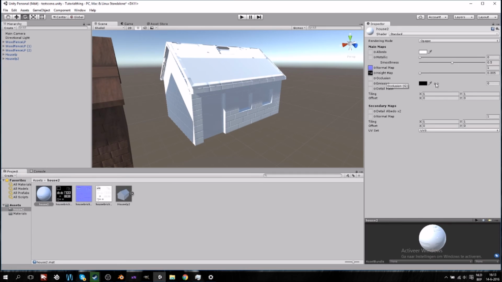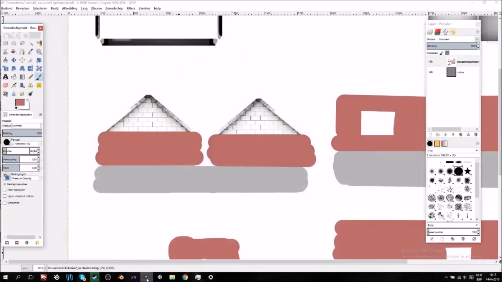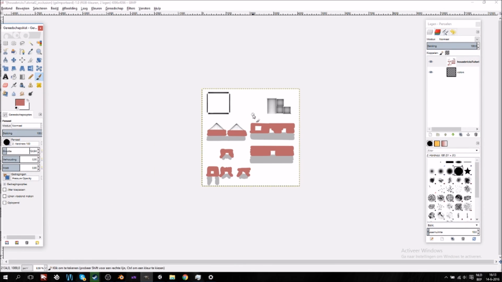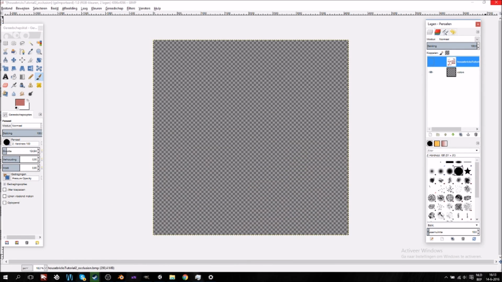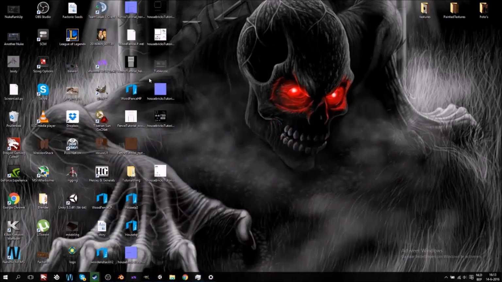A height map doesn't do anything. And the occlusion map. Okay, I'm going to turn down the occlusion just a little bit, like so. I'm going to make this one the specular, standard specular setup, and let's see if I do this and then I do, where is it?